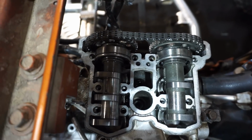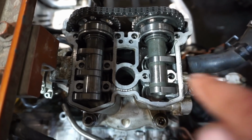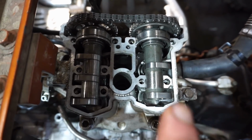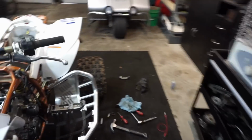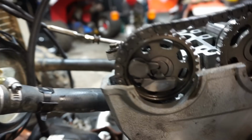All right, this is what it should look like from the top of the cams. So you can see the lobes are pointing away from each other. So these three lobes are pointing that way. These two lobes are pointing this way, you can see. And then we can see the timing marks, like I showed you guys before.